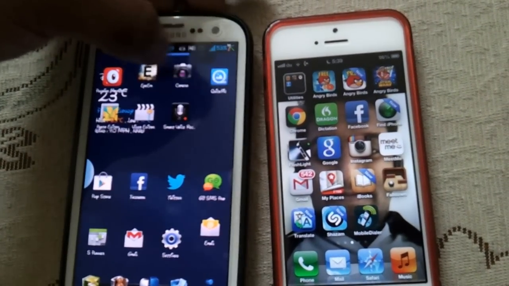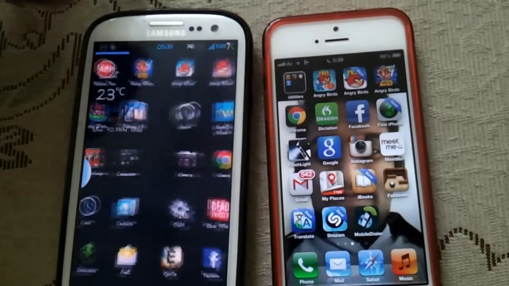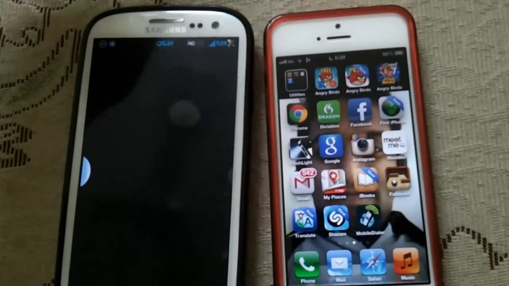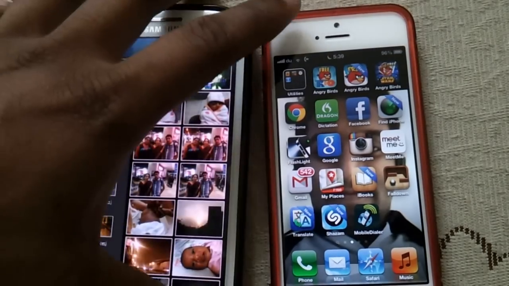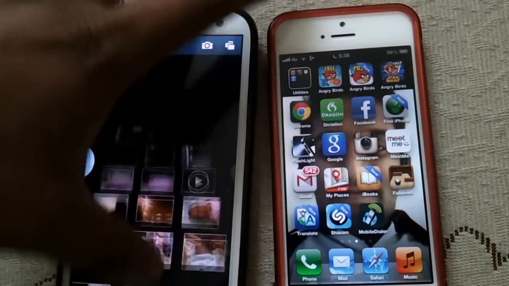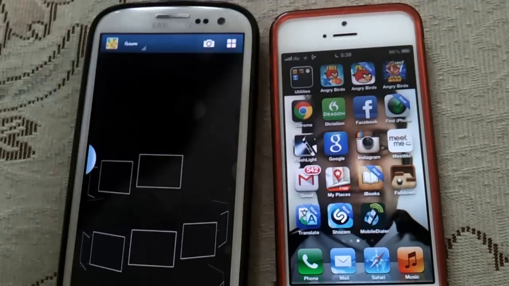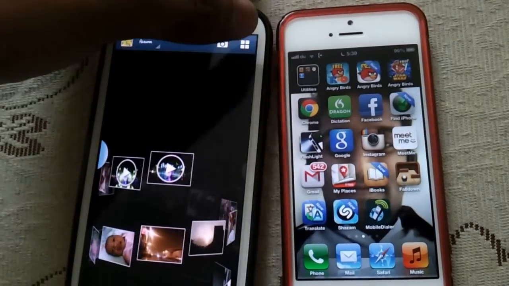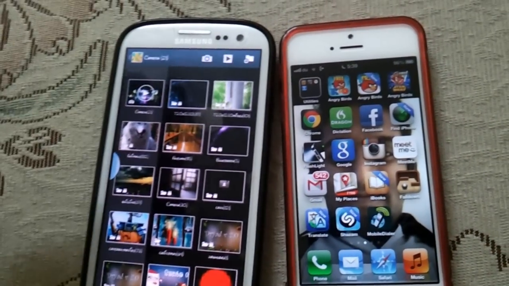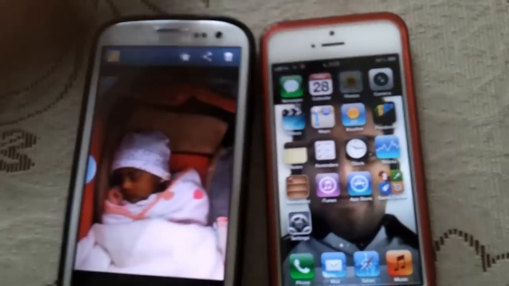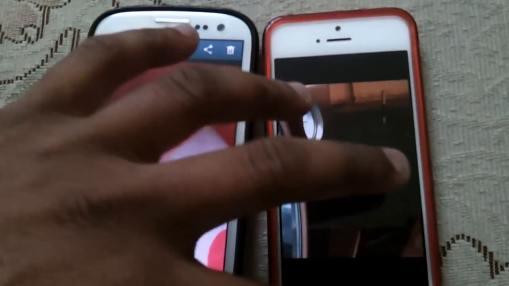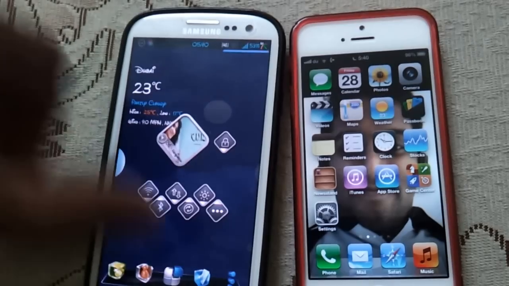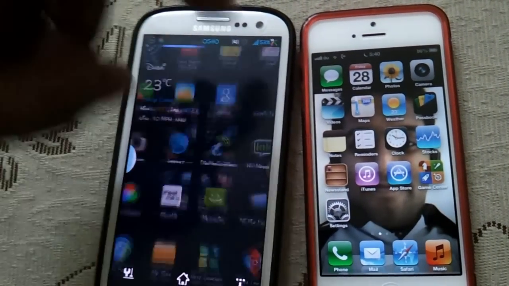Okay, I'll show you the gallery in the S3. In the premium suite, you get the gallery from the Note, which I'm not at all happy with. So you can see the different effects you can get. Kind of really slow. You can get the snake effect as well. I'll show you the effect of the pinch zoom. The pinch zoom on the S3 is really bad. You can see a bit of lag. On the iPhone there's no lag at all. I wish Samsung would get the default Jelly Bean gallery with the editing option.